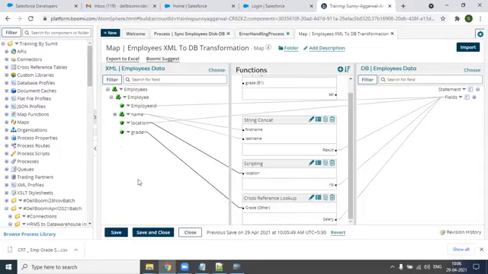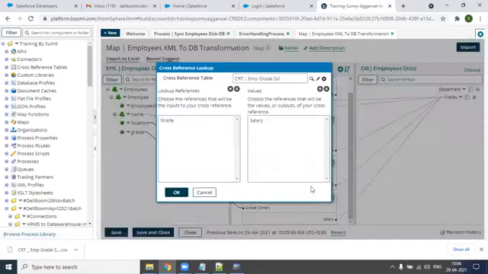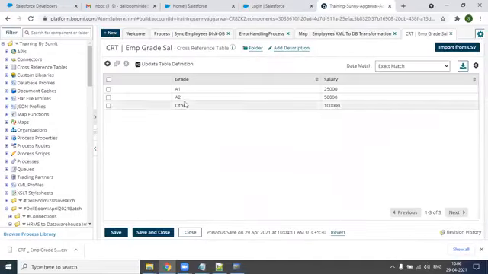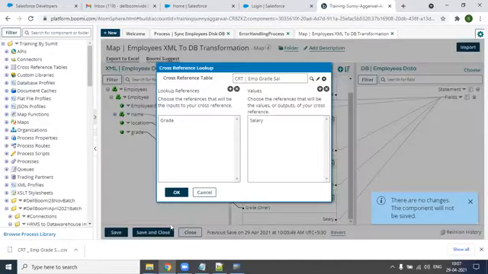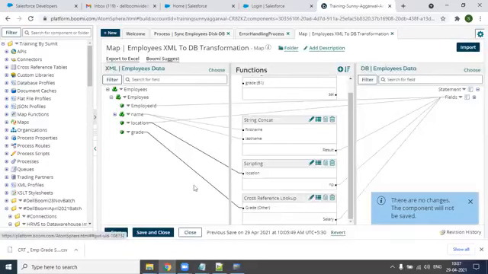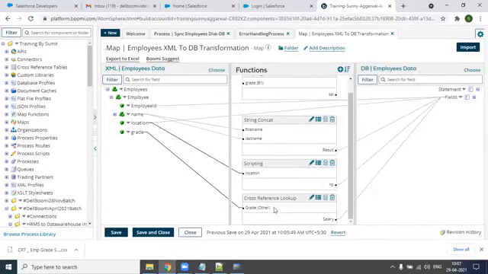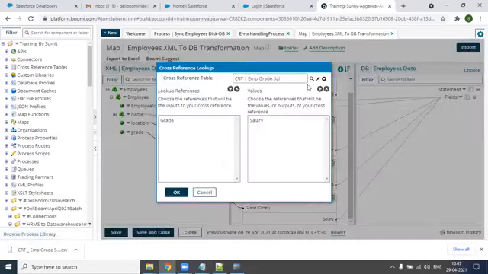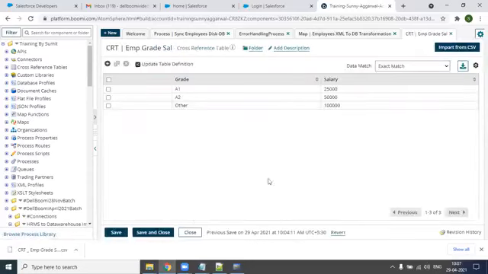It did not find any value for the cross-reference table, so it considered that as a null, and then we had added other. It took that value and performed a lookup on it. So only when it does not get any value will the default value come into the picture. When that grade came in, it considered it as a null, that there is no value, and that's why this default value came into the picture. Using that default value, we did a lookup.